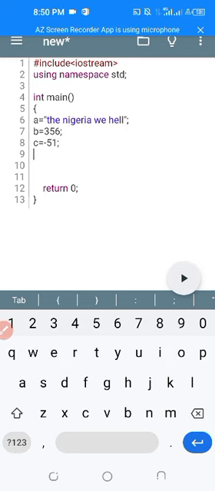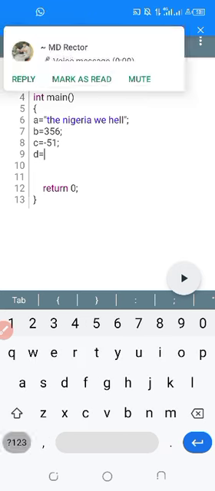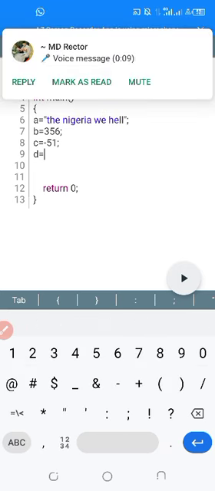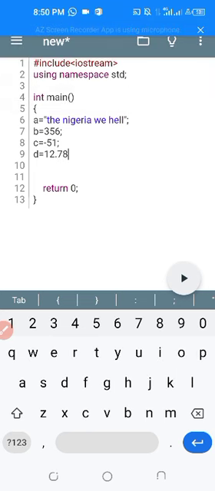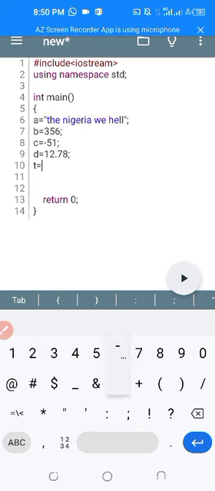Let's say we have a variable letter D. It has a value, let's say 12.78. Let's say we have another letter T. It has a value, let's say negative 6.89, semicolon.